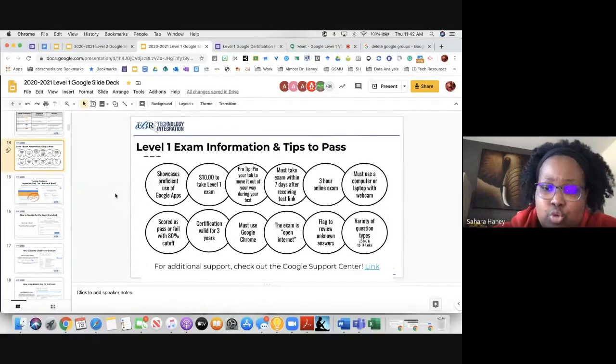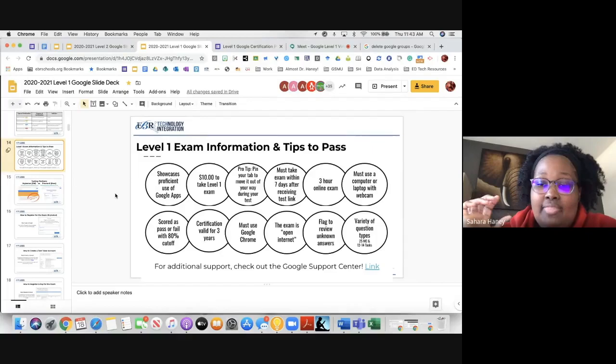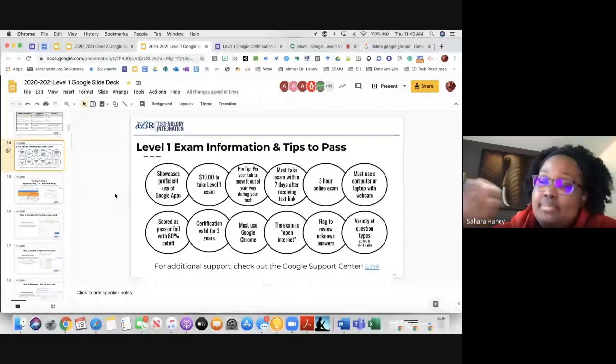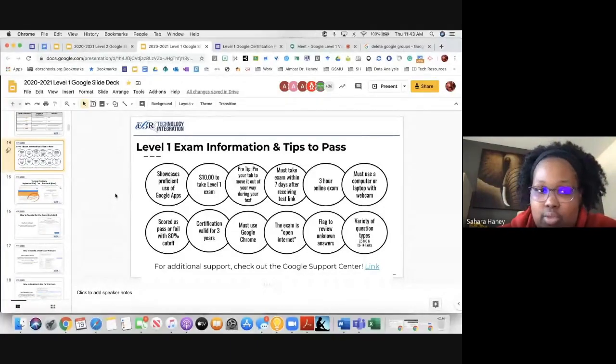25-ish multiple choice, drag and drop, select all that apply kind of questions, and then about 12 to 14 performance tasks. So that is there for you guys to test your knowledge. It will be multiple question types, just how we require our kids to have the capacity to answer multiple question types. The same thing applies for us and for you guys.